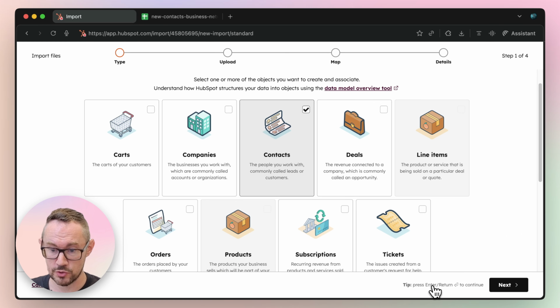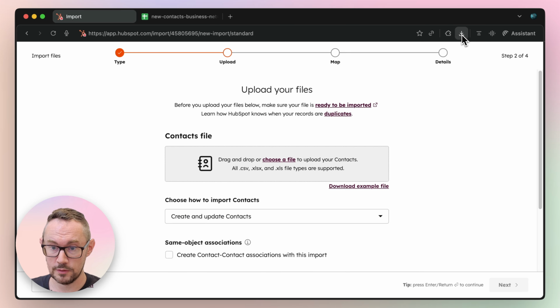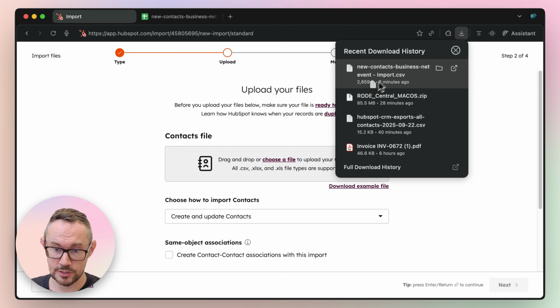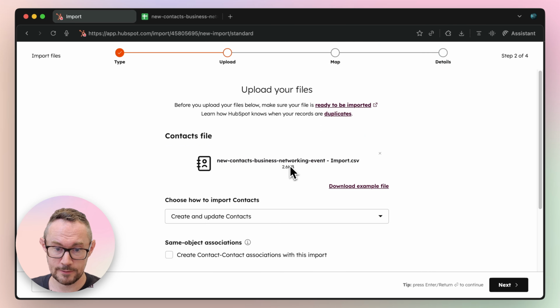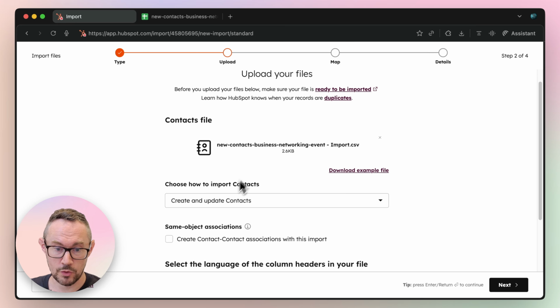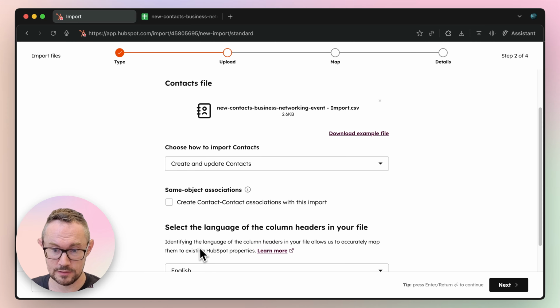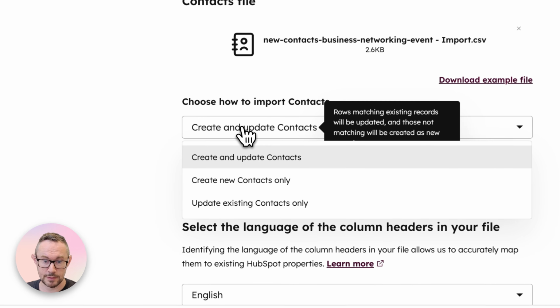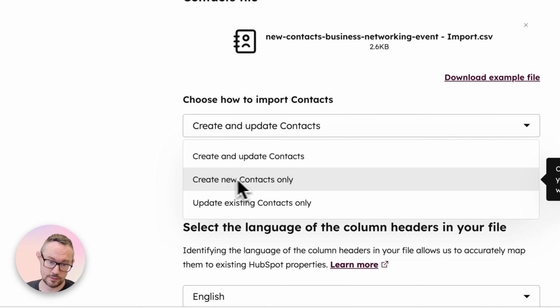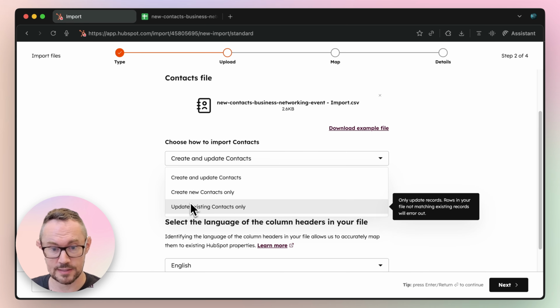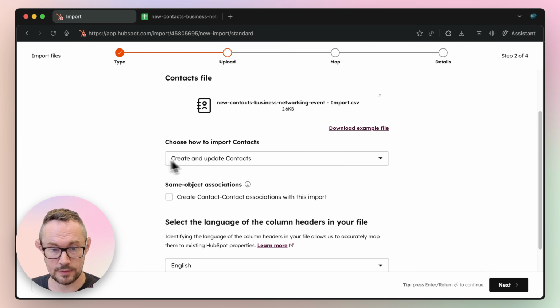And you can also use return or enter key to make this a bit faster as well if you want. We grab the file that we just exported, drop it here, and you can also click there and look in your computer and find the file as well to import it. We can select what we want to import. You can actually leave all of this without touching it, but you can choose to only import and create new contacts or only update existing contacts. But we're going to do both and leave it as default.